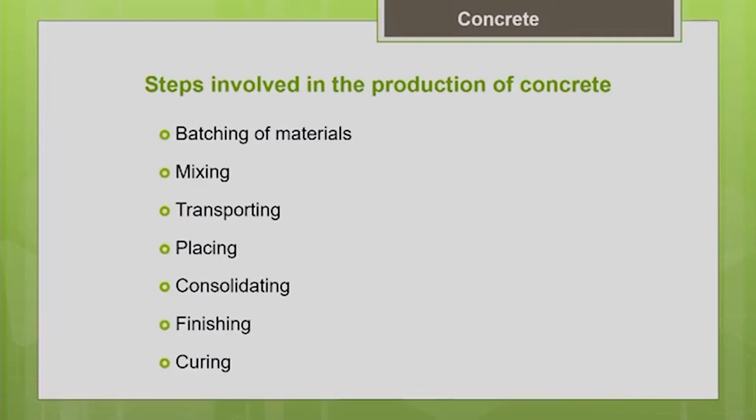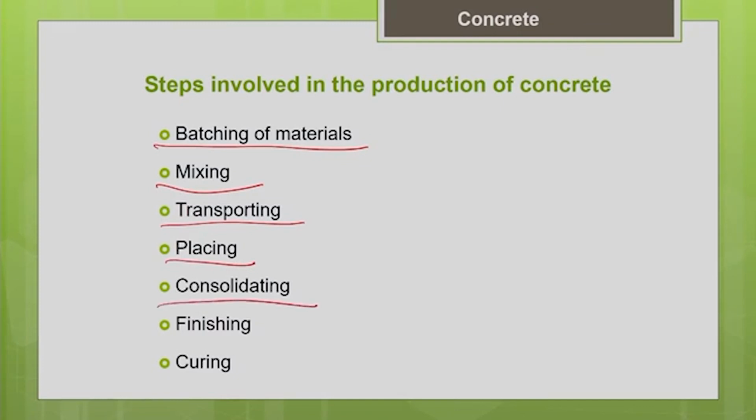Once the mix design is done, the next step will be batching. You have to measure the ingredients, that is what batching is, then mix it. We can use mixer machines to mix the concrete, and after mixing you transport it to the required place where you need to cast your concrete. Then place it, then consolidate it. Consolidating is nothing but commonly adopted vibration methods to eliminate the entrapped air. Whatever air was entrapped during the mixing of concrete can be removed by the consolidation process. Then finally, you finish it to the required texture according to your requirement.